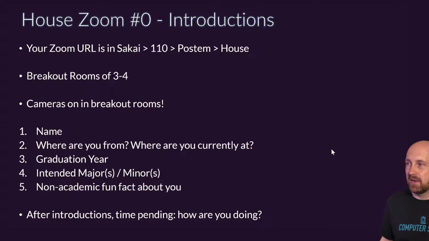Okay. I think what we're going to try and do now is move to our first Zoom for introduction. So in just a moment, I'm going to turn it over to the TAs and mute the YouTube stream. And if you're not yet connected and you want to connect, it's not too late. Again, the instructions are to go to Sakai, Post 'em, and then look for your house Zoom. Password is comp110!! And we're going to form breakout rooms of 3 to 4.